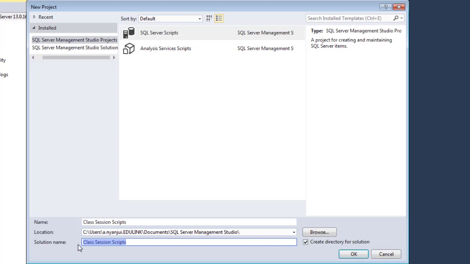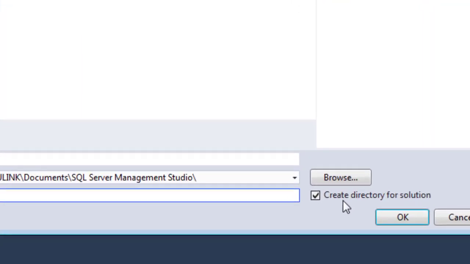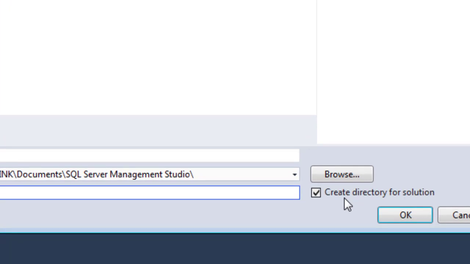Now, to make it simple for everybody, I'm going to use 4 X's for the placeholders. The first 2 will be for the year, then the other 2 will be for the month. So please call your solution name according to when you are admitted. ADSC, then I'm going to use the placeholders for the class. The next thing you need to do is to specify where you're going to save this. Now, this is the default location. If you want to save in another location in your machine, feel free to do so. Please make sure that this option is selected so that your work is created in a separate directory or folder.